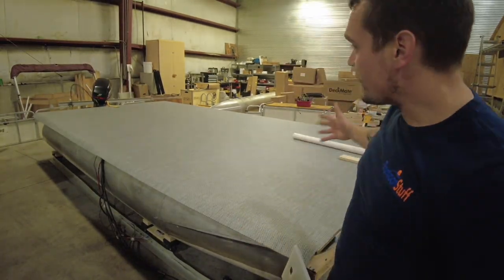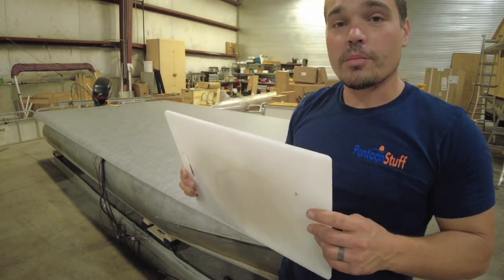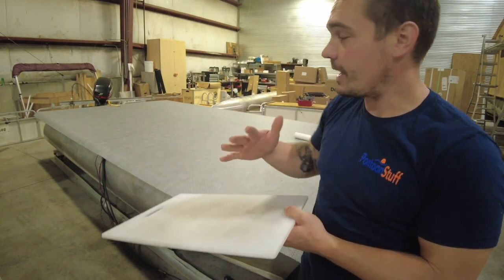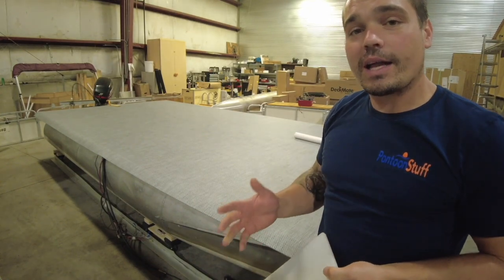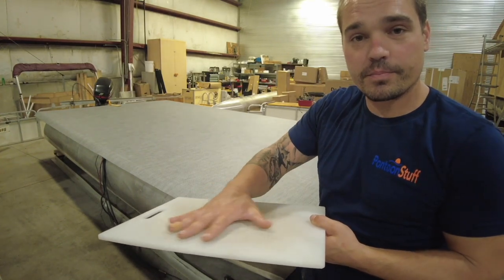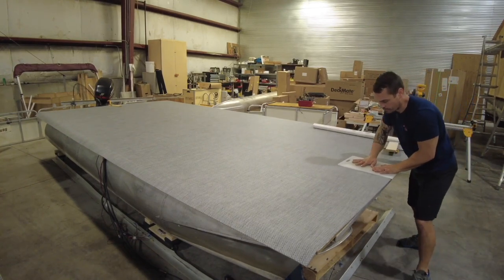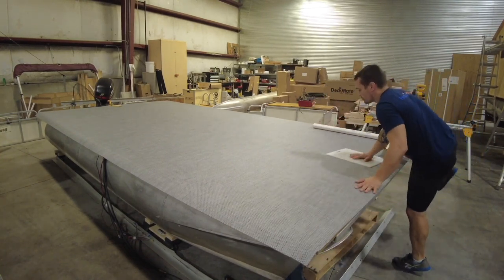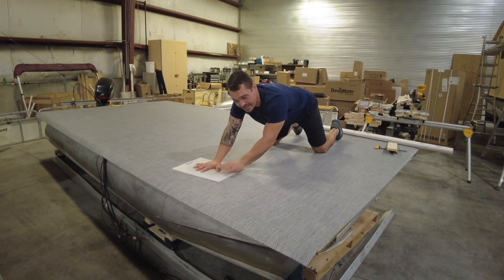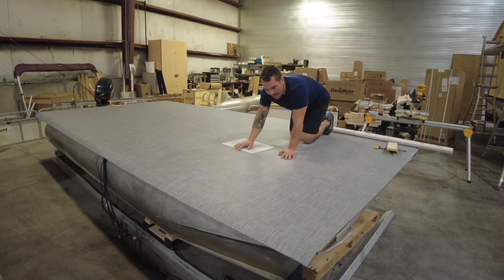Now that I've rolled with the PVC pipe to get any big air bubbles out, I'm going to go over it with a standard run-of-the-mill plastic cutting board. I'm going to lay it flat, put my hand on the front side, and put my body weight down to slide it. I'm going to work from the center to the outside, taking out any more air bubbles, but also getting a heavier, smaller surface area on that vinyl to help with the glue process — pushing weight down as I slide out, then taking the weight off and pulling my cutting board back to the middle.